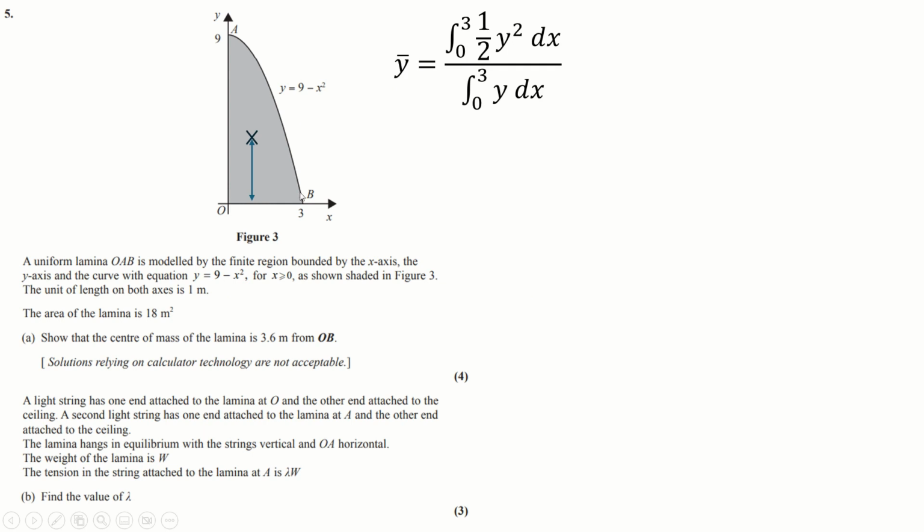So this is what we're going to need to do between 0 and 3, of course, because it's between 0 and 3 on the x across there. So, okay, well, y is just this. Now, this is actually just 18, because, of course, the integral of y dx between 3 and 0 is just the area that we're looking at here. They've told you the area is 18, so that's just 18. You can save yourself some time by not doing that.